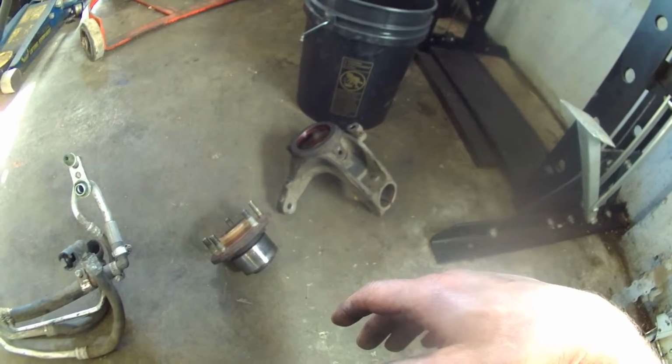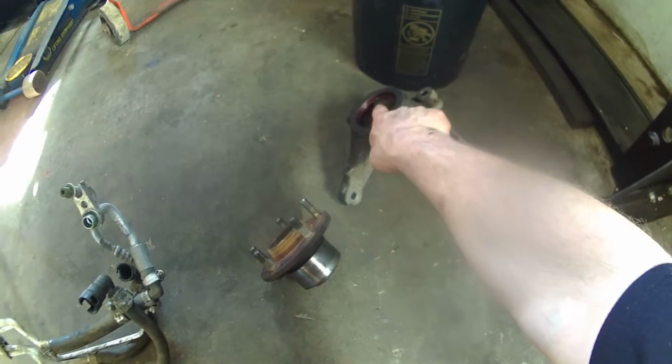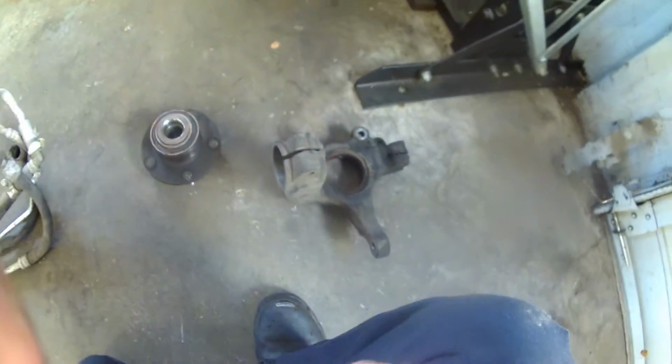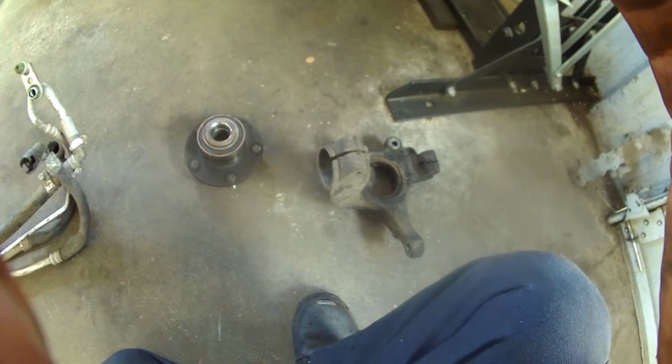All right, sorry, I forgot all about videotaping, but I used a press to press the hub assembly and bearing assembly out of here. Had it upside down, pressed it through, pushing on that, and it came out, of course. So I'd recommend taking this to a machine shop in your area. I'm really not sure about taking a hammer to this in any way, because you're going to want to put it back in too, and if you don't have a press, then you might not want to be messing with it. I would bring it to a machine shop, have it taken out, and have them put the new one in, and you can take the nice assembly and remount it to your car.